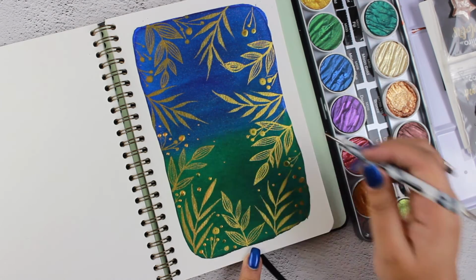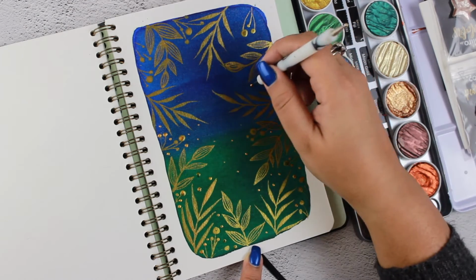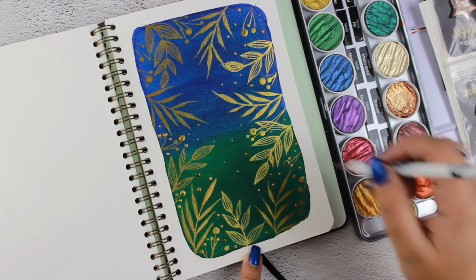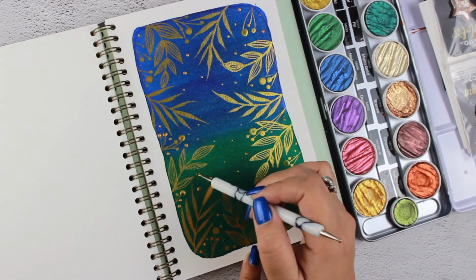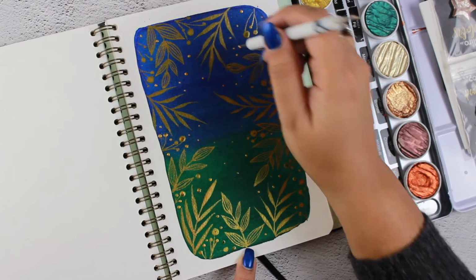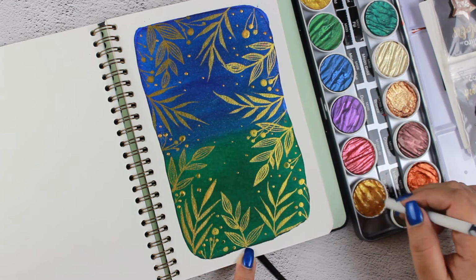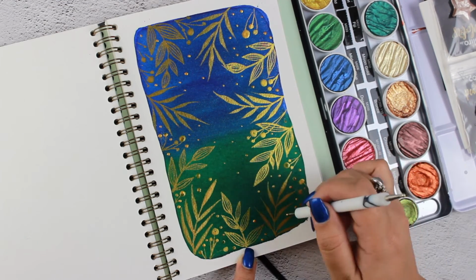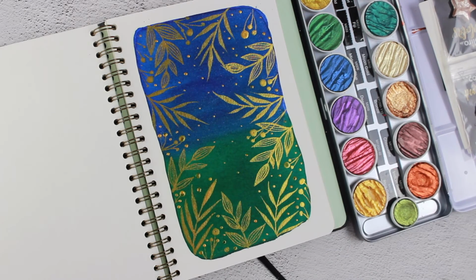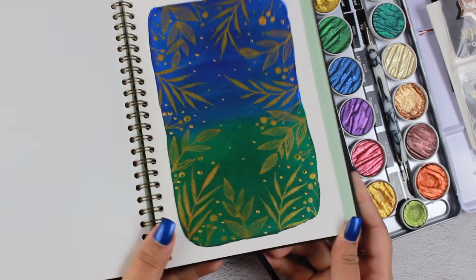So I think that is all really. I'm not going to do anything else here. No lettering today. So I just wanted to show you this fun and beautiful background, which is amazing. You can choose any background color, any metallic color on top, and I think it will make a beautiful page for your sketchbook or for anything really. And you can also try painting just a black background and just paint the gold. You will see how beautiful that will look. So experiment and see, play with your favorite colors, and yeah, I think this is super cute and easy.